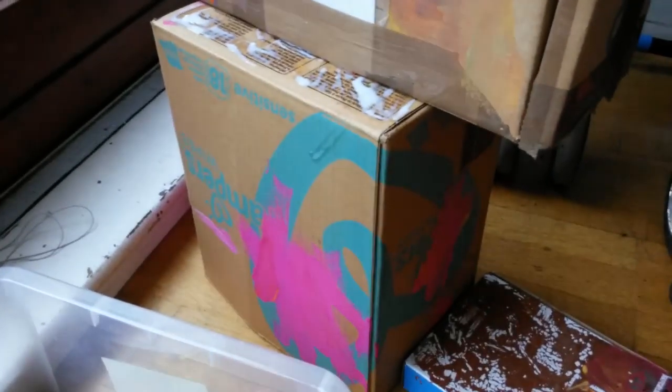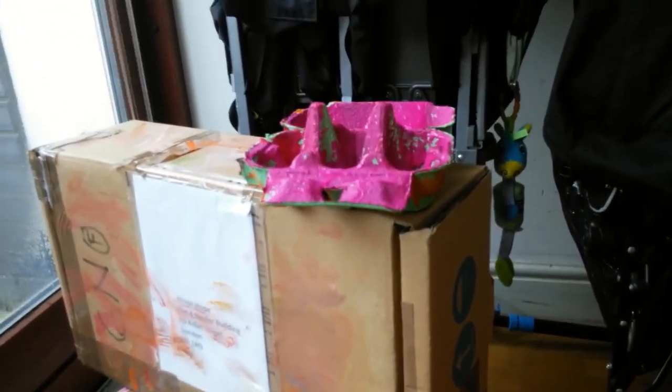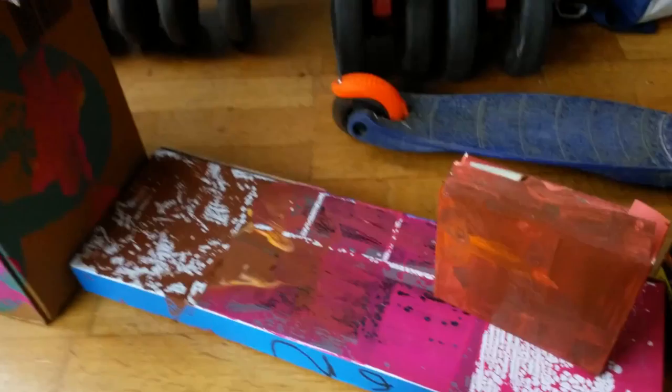Oh, Axel won't let me make a video. I'm trying to make a video because Axel is painting. What are you painting, Axel? James. Who is James? He's a robot. We're making a robot and this is an egg box.